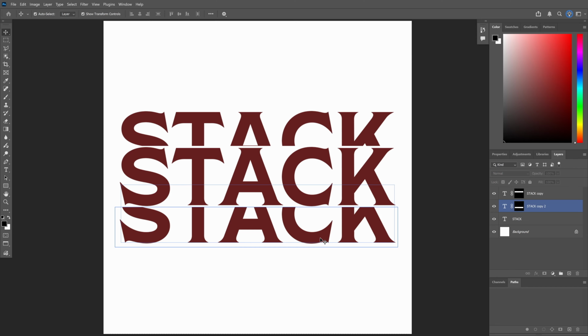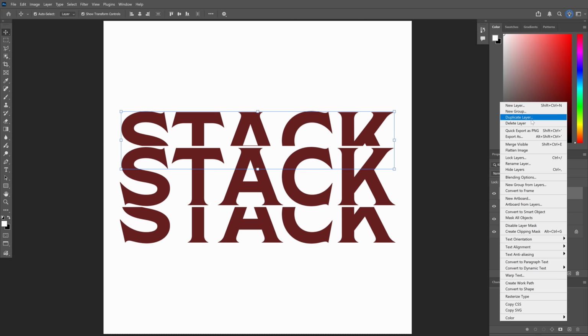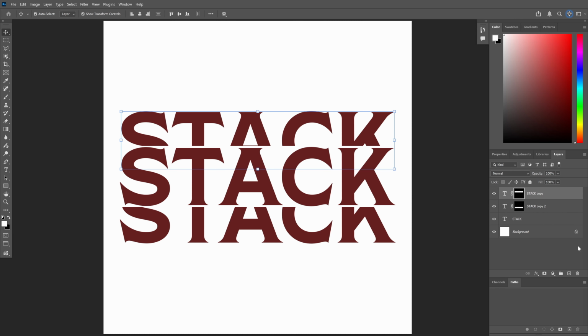All right, so let's continue from where we left off. Now we are going to make multiple copies of it and we will edit the mask so that we will reduce the area and make it smaller and smaller. To make a copy, you can come here, press duplicate layer, or you can press Ctrl J.